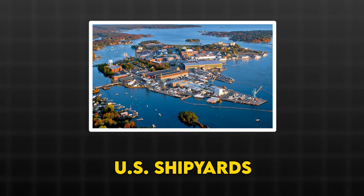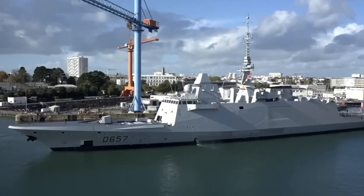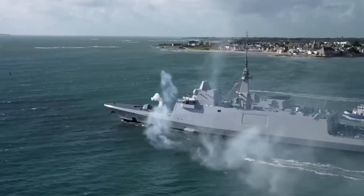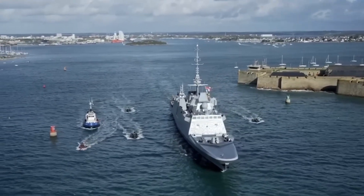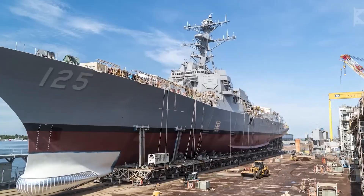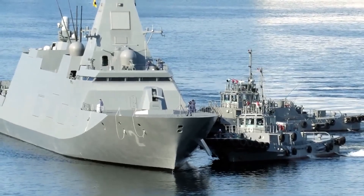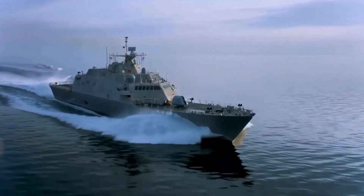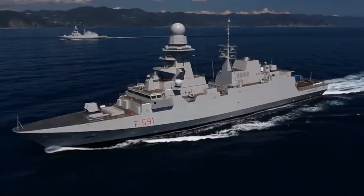Who closes the gap faster: US shipyards, Europe's missile lines, or a Japan-Australia production axis? Three designs, three bets on survival. Constellation hunts deep and talks in Aegis. Evo shields wide with dual-band eyes. Mogami floods the map with fast hulls. Different knives, same knife fight. The first 72 hours decide theaters. Sensors set the tempo. Magazines write the ending. If the opening track is acoustic, Constellation's Captus 4 matters. If it's a sky-thick salvo, Evo's Aster ladder matters. If it's everywhere at once, Mogami's numbers matter. But steel isn't static — budgets swing, yard rhythm breaks or sings. If the US buys back margin, the hunter arrives dangerous. If Italy holds schedule, Evo becomes the Med shield. If Japan and Australia sprint, sea control tilts by mass. In a real crisis, who wins the timeline — capability or quantity? Constellation's long-reach ear, Evo's high-sky hand, or Mogami's swarm math. Next matchup: Type 054B versus Constellation, or Arrowhead 140 versus Frem Evo.